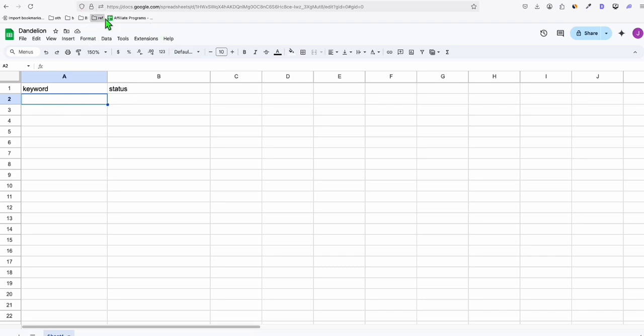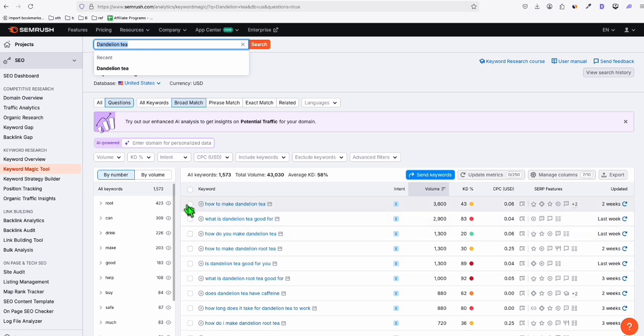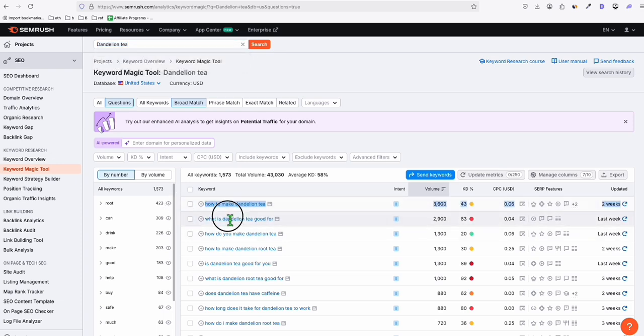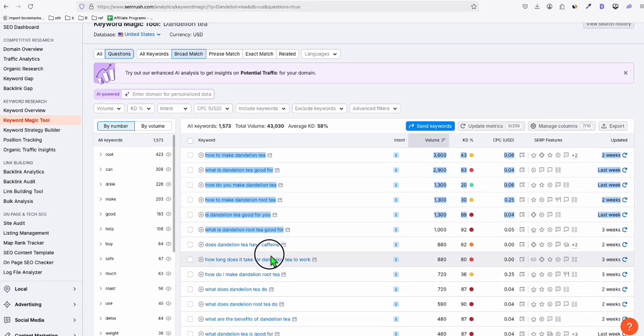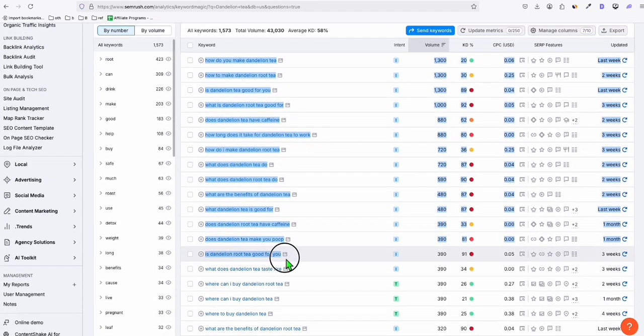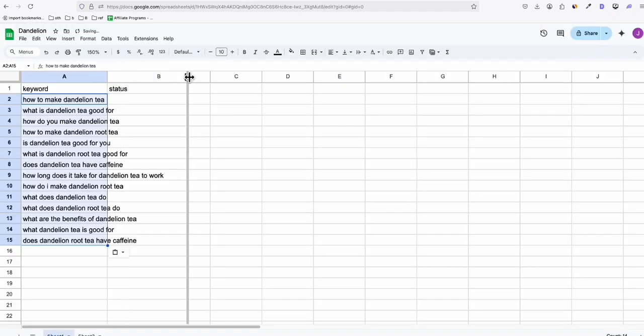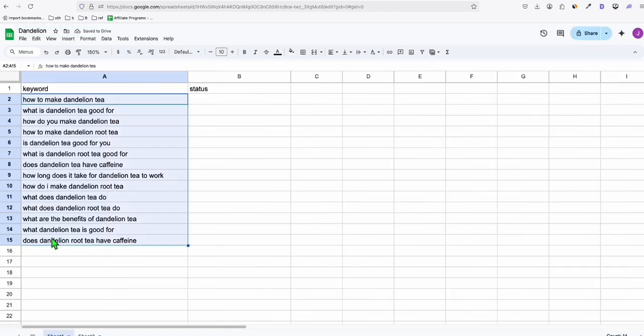So let's take some few keywords from the SEMrush. So let me go ahead and take some few keywords here, but I will be actually going to add maybe a 500 topics or 1000 topics right here. For now, let's add few. I'm going to copy this. Now here, these are my initial keywords, but again, I'm going to add at least 500 topics in this website right here so I can rank easily.